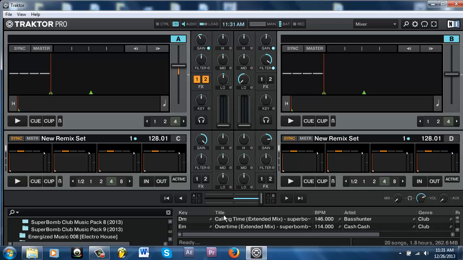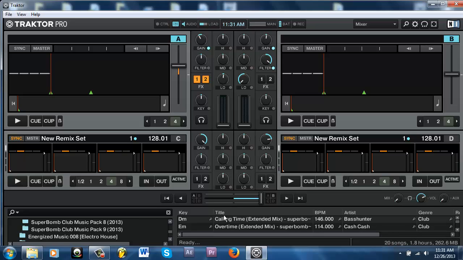You can also activate deck C and deck D through the buttons in the top right and top left. As you see, you can press them and it lights up. You can't really see the controller I have, but you have deck D and deck C, appropriately labeled on the controller.